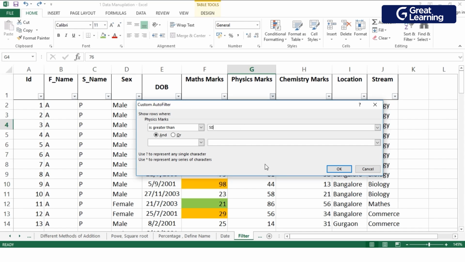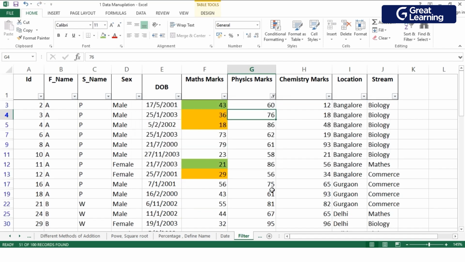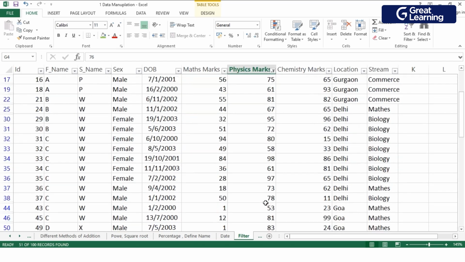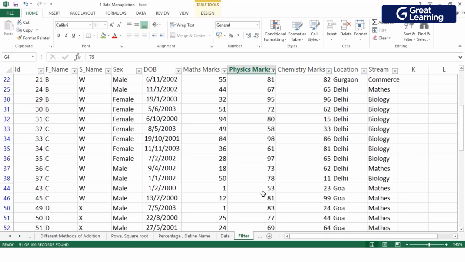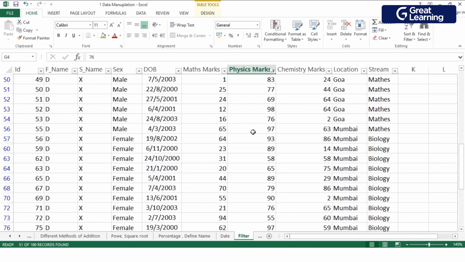So when you select this 50, you'll get only the rows which are having marks greater than 50 in physics. So these are the students who have scored marks greater than 50, which we can see there are many people.